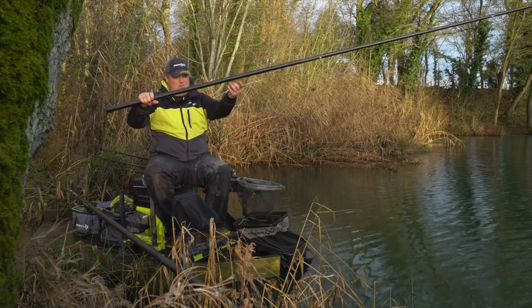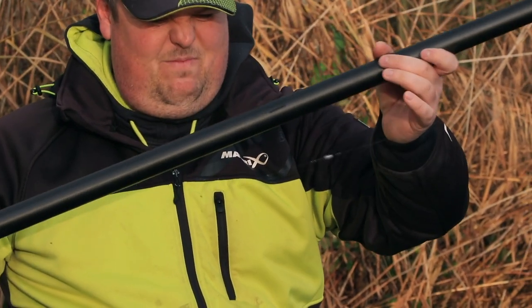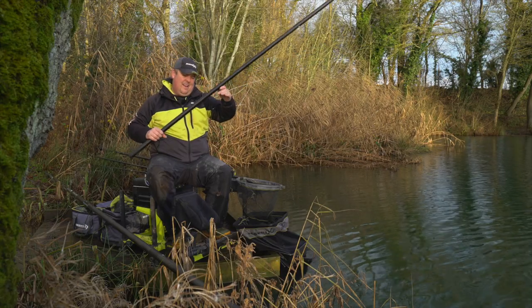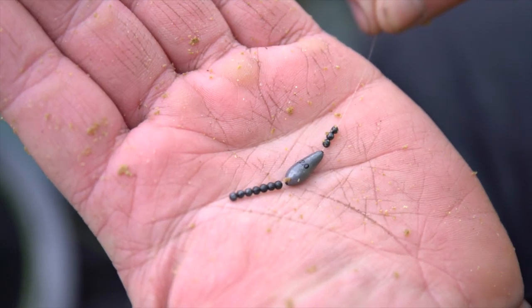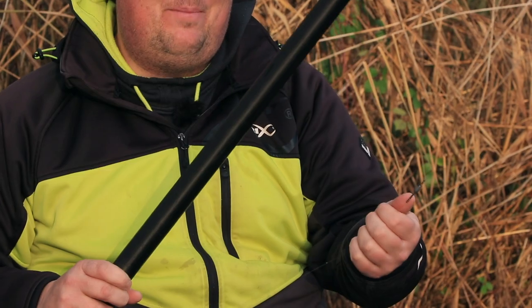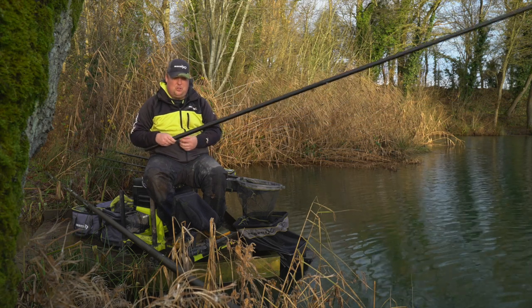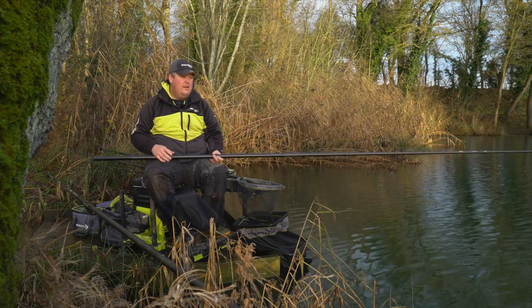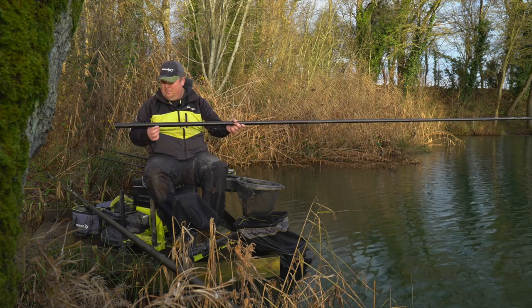That slick stuff is next level. Back on the rig: we've got a 3g jolly, and going down to the business end — it's like roach fishing isn't it. I've got a big L2 grab olivette on and four droppers with a bit of a bulk there just as a kicker to keep it from tangling and give me a few more options if I want to bring some shot down. But it's very basic — there's nothing fancy about doing this.